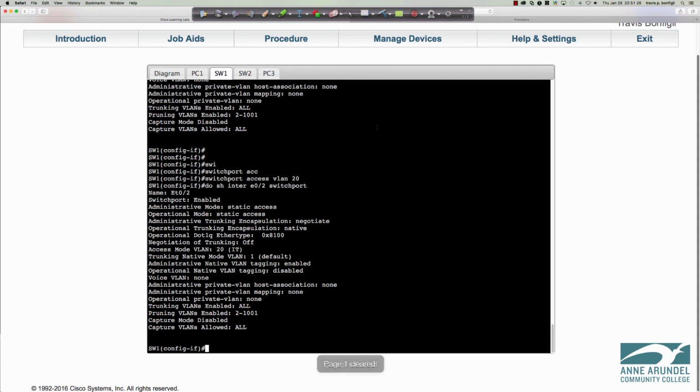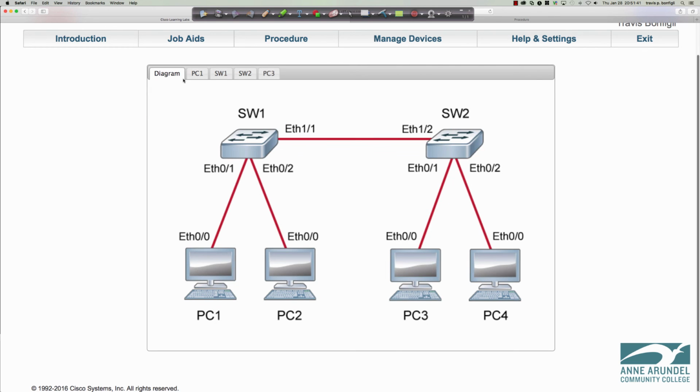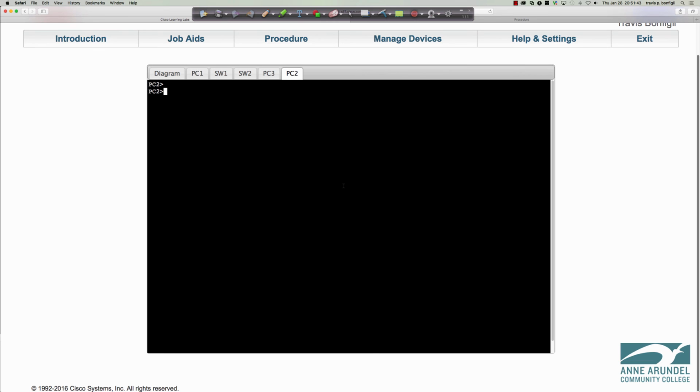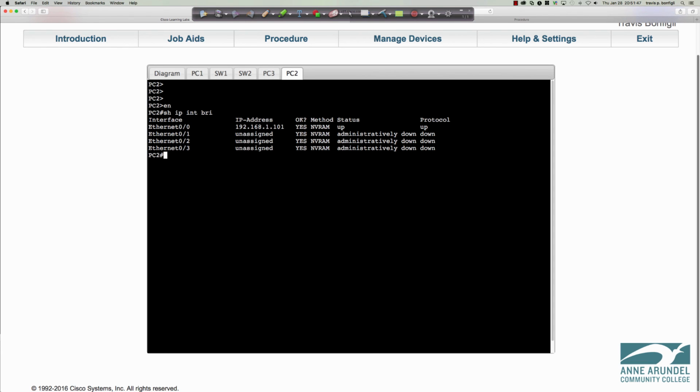So the next step, step 6, says we are going to change the IP address on PC2 because right now PC2 has an IP that is in VLAN 1. So let's take a look at that. Show IP interface brief. There you go. 192.168.1.101.